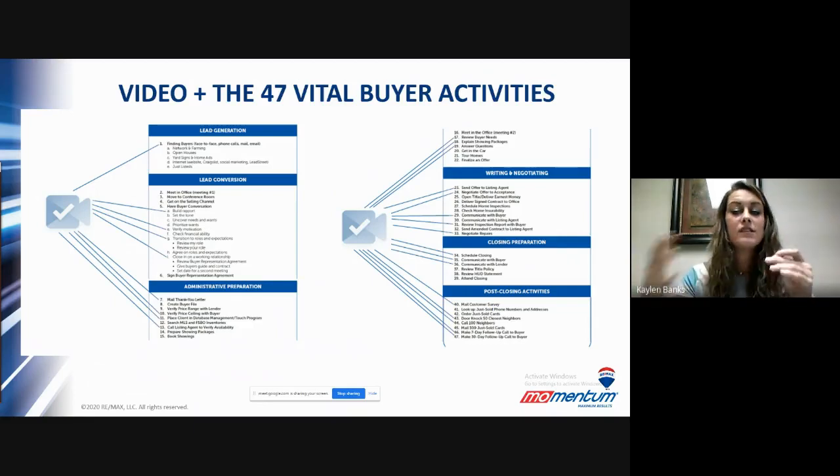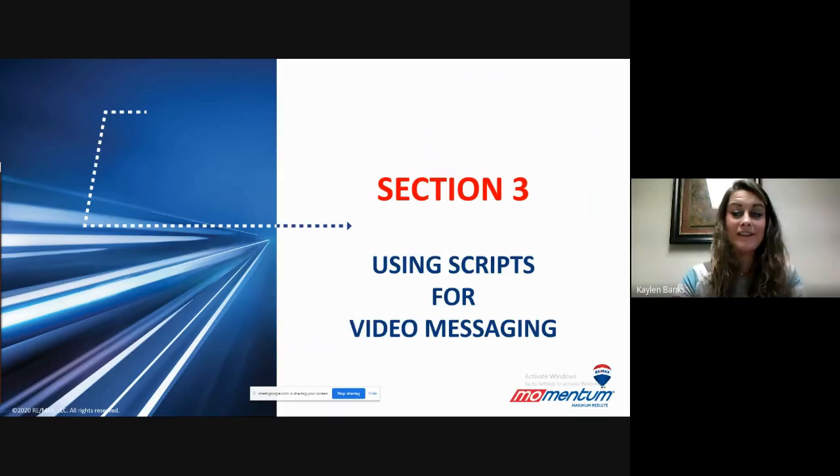And if you're still unsure how to do these, it's okay, because section 3 is all about scripts. That's exactly where we're going: scripts and specific examples that you guys can take and use right now, which is pretty exciting. I've been teaching these classes for a while now, and I've been looking at resources for a while, and I can't really think of another avenue that provides stuff you can physically take and use right now, which is pretty cool.